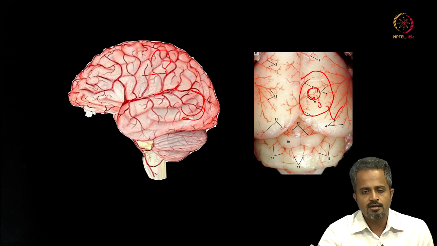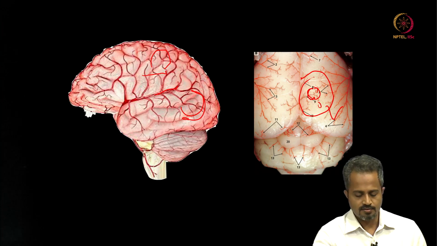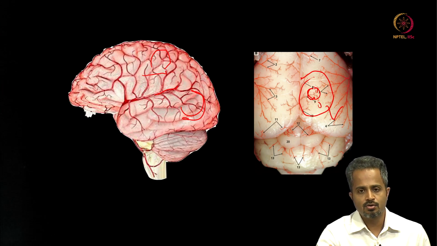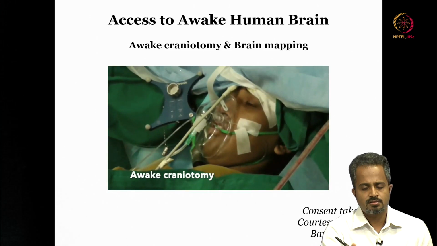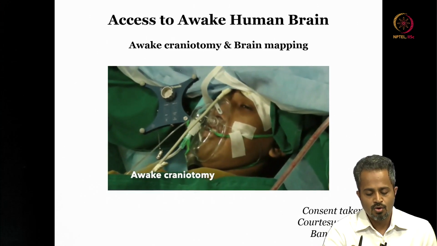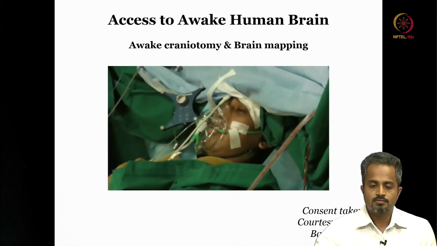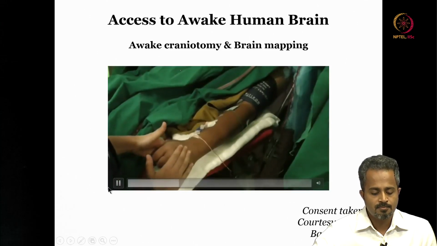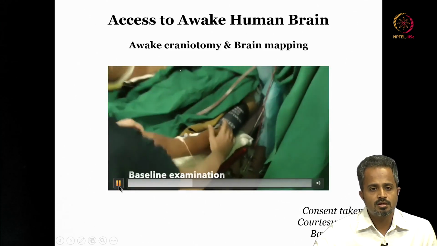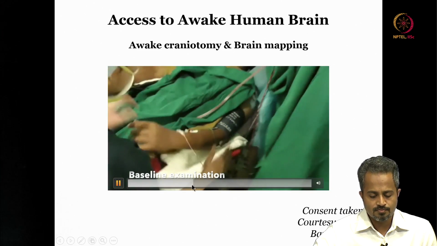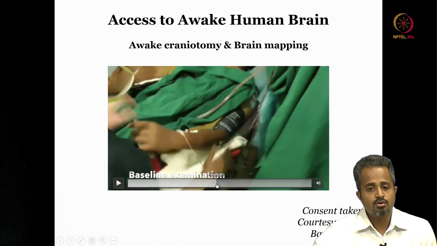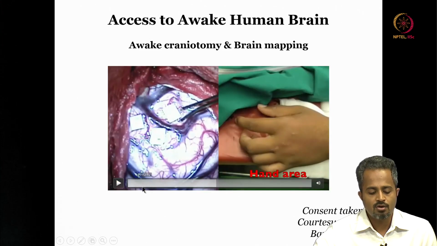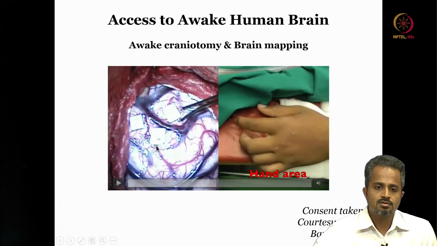There are various techniques to make sure that this does not happen, but nevertheless I am trying to emphasize this. You will know more about these experiments in our next course. Here is a small example of how we can tap into the human data. This is of course with consent. I am just trying to make you all understand how motor mapping or brain mapping is done. That is how the normal live adult brain looks.